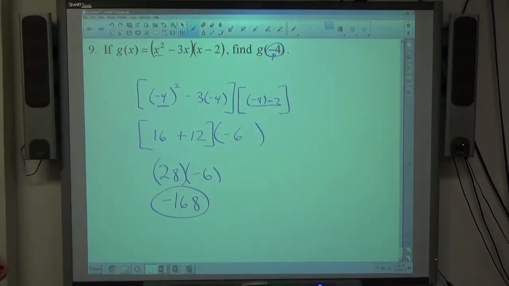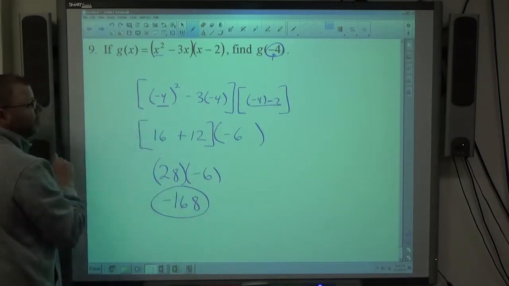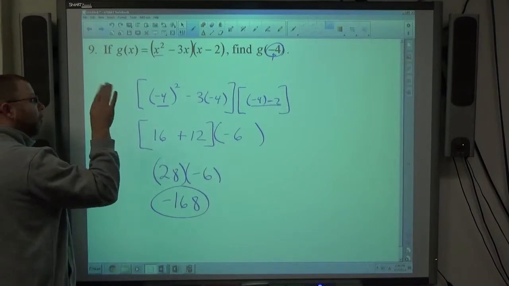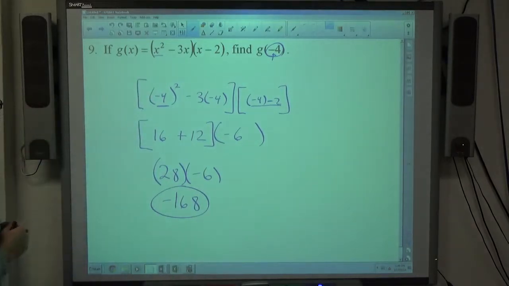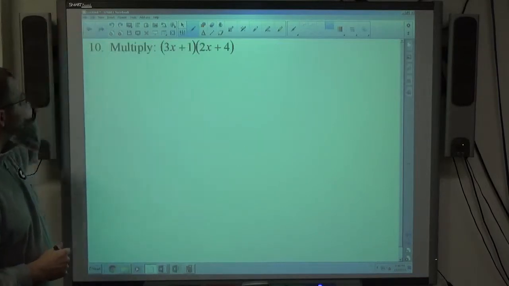No shortcuts on that for the most part, just a matter of evaluating it correctly. So order of operations, again, pay attention to detail on the substitution. Negative and 4 both being substituted, and they're being affected by whatever is up there. So make sure that you do it properly there.